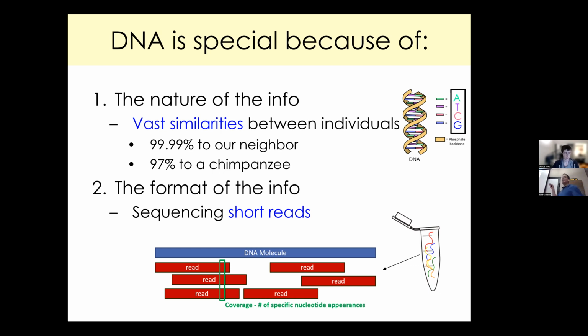The other is not related to the source itself, but to the format in which the data is given to us. Rather than having to deal with a long sequence as usual in information theory, what we get is some short reads, some fragments taken from random positions within the sequence, that are the input to our encoder. While the molecule is one long sequence, we cannot in practice see it as one sequence. We can only see it as reads using those sequencing technologies. Is that clear? I answered the question why we need the special treatment for genomic data.